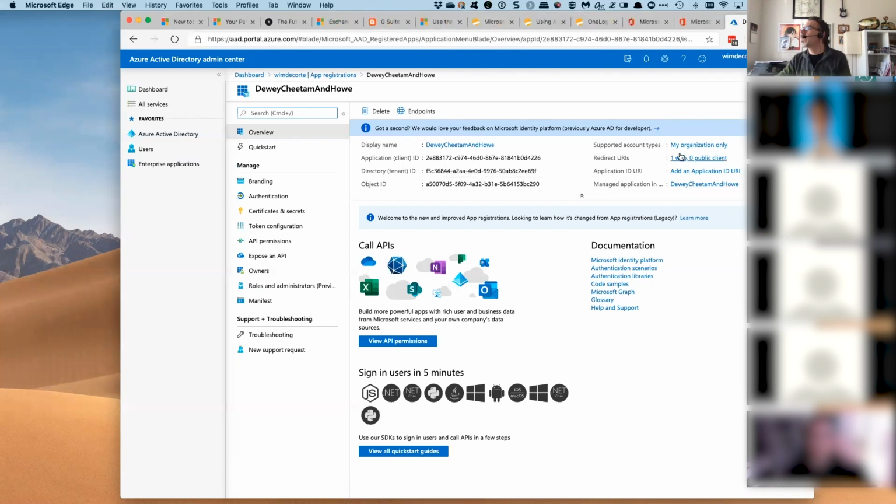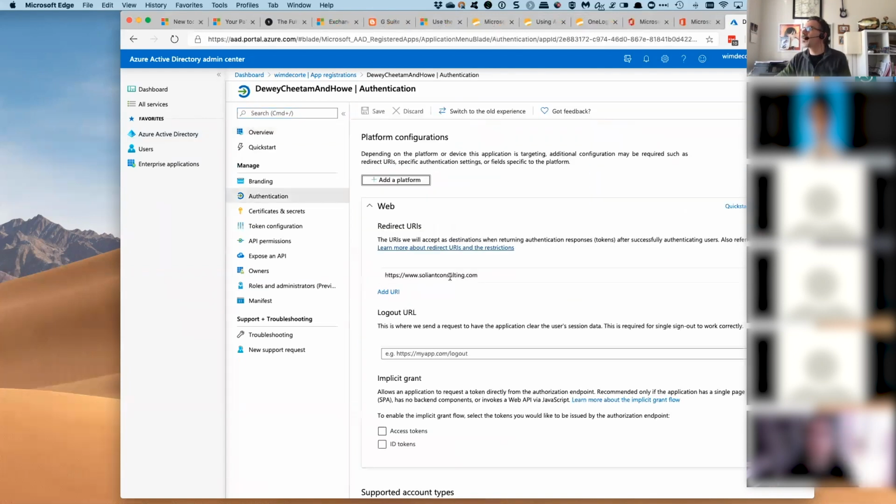This is also where I set the redirect URL. So when I set up the application here in Azure AD, I have to tell it, when I tell Microsoft to authenticate users into it, when that authentication is done, this is where I tell it to now redirect the browser, tell the browser to refresh and go to this URL and then append the rest of your stuff to it. So that's where I have this one set up, right?